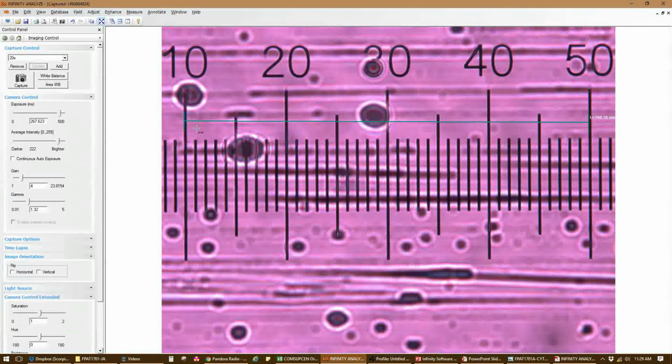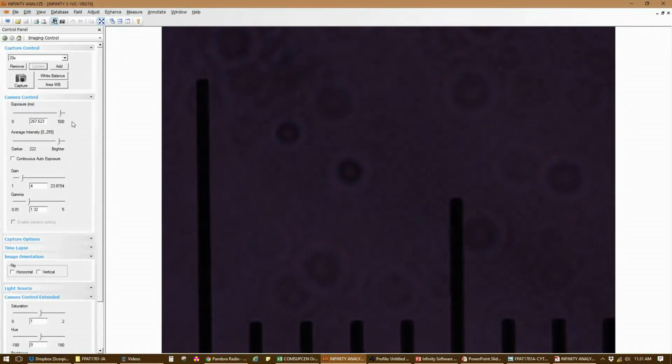Now we'll go on to the 100x, and the only difference there is you need to make sure to put your oil immersion on the micrometer scale. This is my 100x objective with oil immersion, and I focused it about as best I can here.